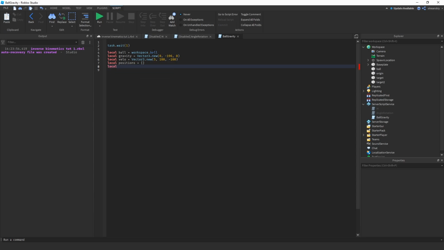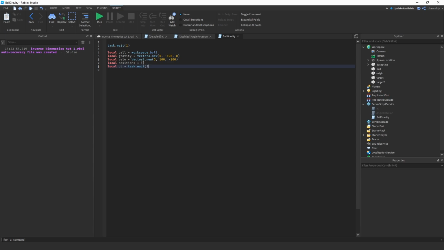And then I need an amount of time that I want to wait in between each position, and that's just going to be delta time, and I'm just going to do task.wait. It's very simple. We just get delta time ahead of time, and we just use the same delta time throughout the rest of it.